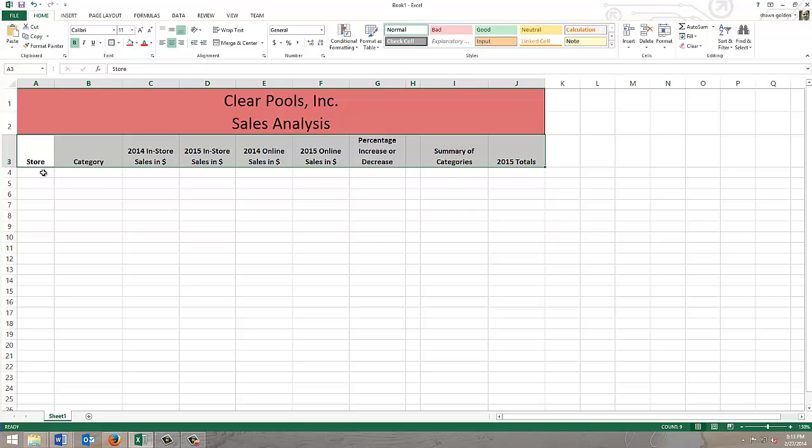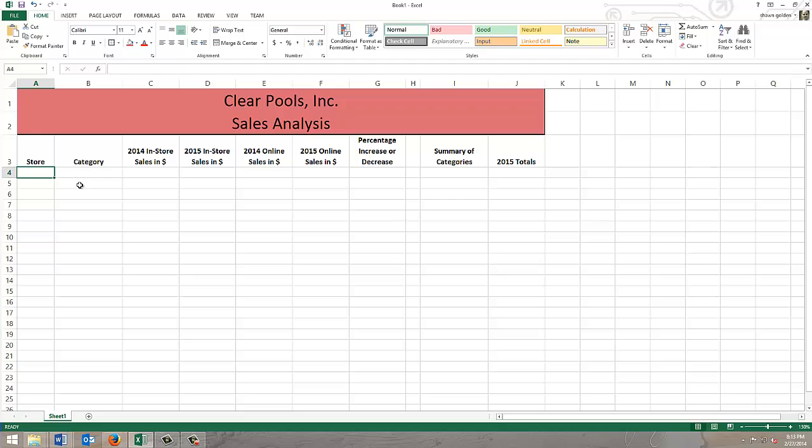And then the last thing we'll do in this part is put in what they call dummy values. Dummy values, we'll leave store empty for now. We're going to put A for category and 1, 2, 3, and 4. We'll put 50% here for now. Actually, you can use the percent to set that up, and we'll increase our decimals just to make that correct. And summary category, and then the total is 6.